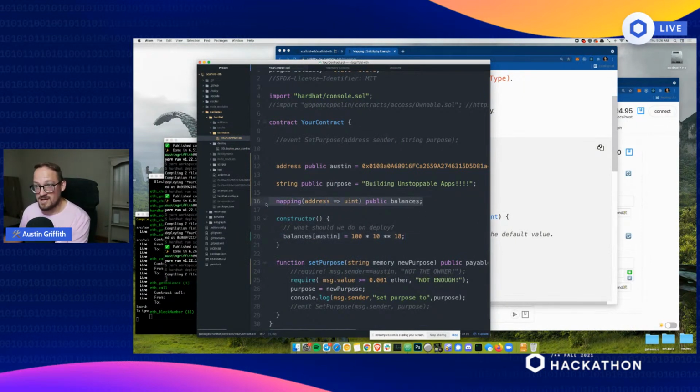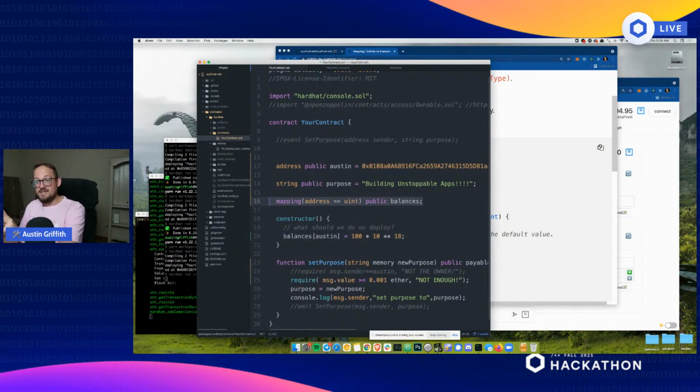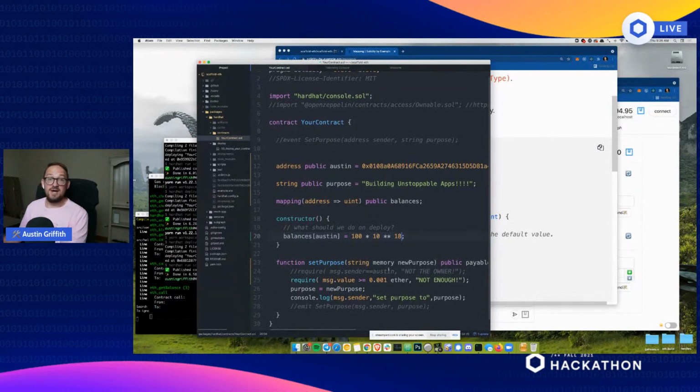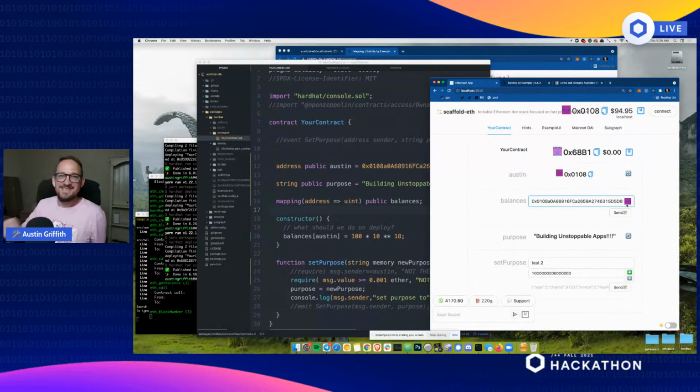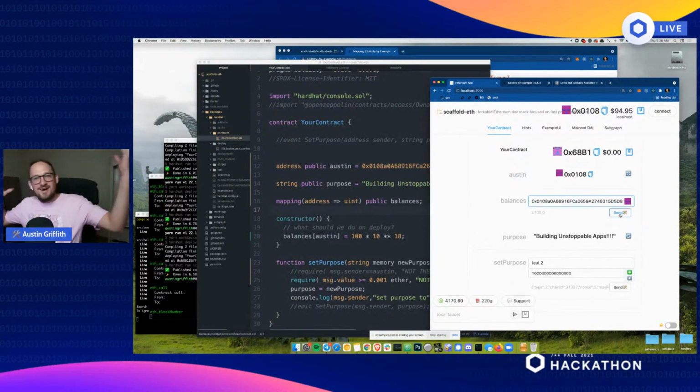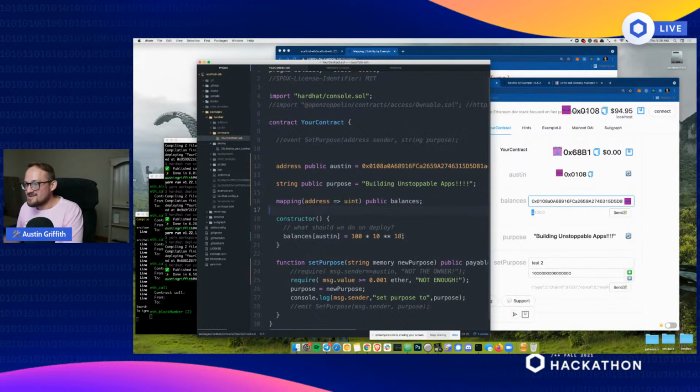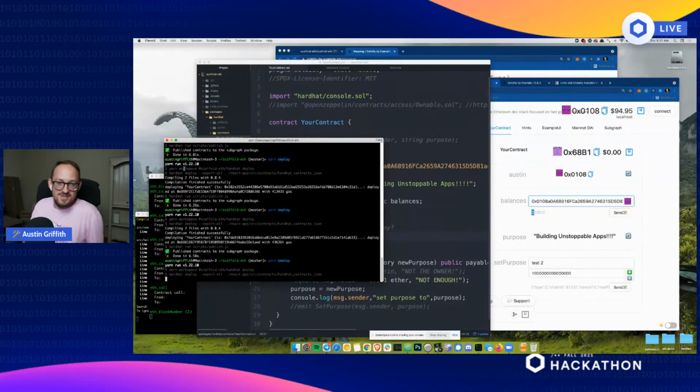So we created a new storage element called balances, and we set Austin's balance to 100 ether. Now, if we come over here, we see there's this new balance thing. If I copy Austin's address and I paste it in, I get that nice blocky preview. Isn't that nice how that works? And then I hit send, 100 ether, right? See that little ETH thing there? Let's actually cut it back down to 100 just real quick. Let's work in wei for a second just to see it.